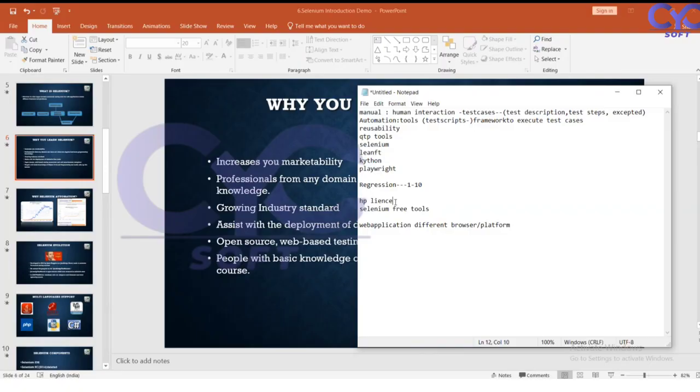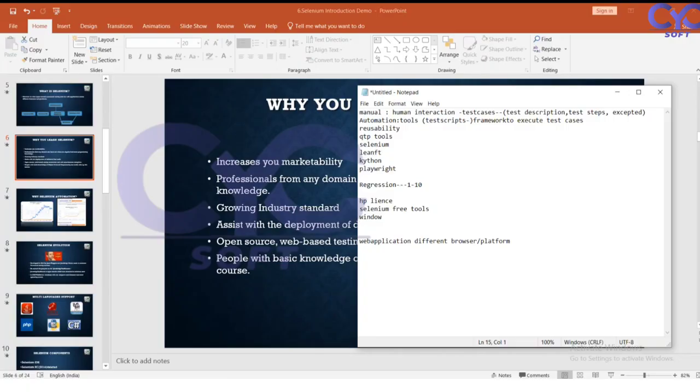Here there is no license in Selenium, so it is freely downloadable. The company does not waste money investing in a license. So it is not necessary to invest money. Another thing: if we work with QTP, it supports only the Windows environment.